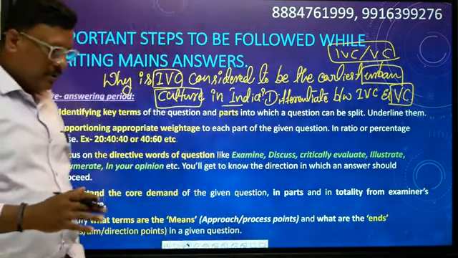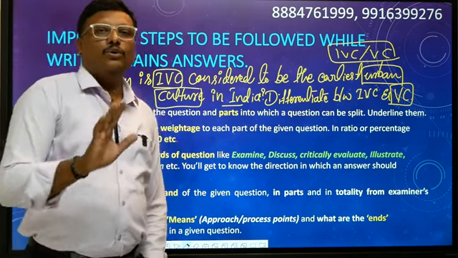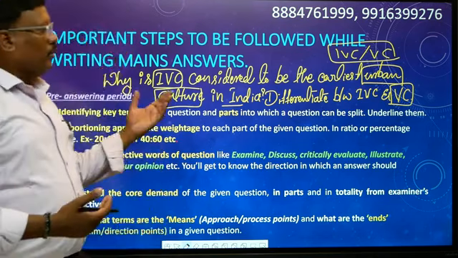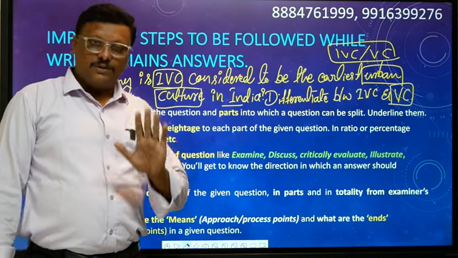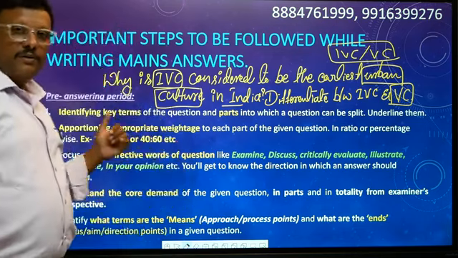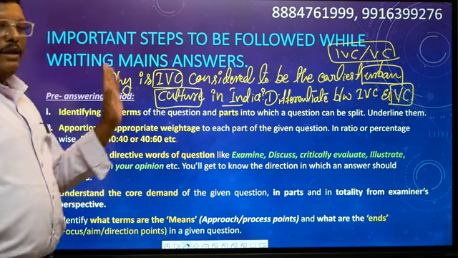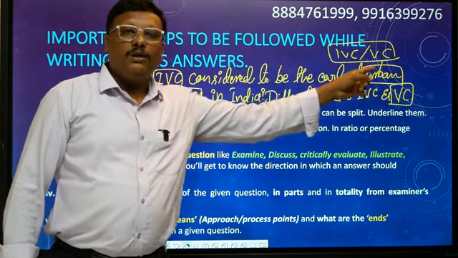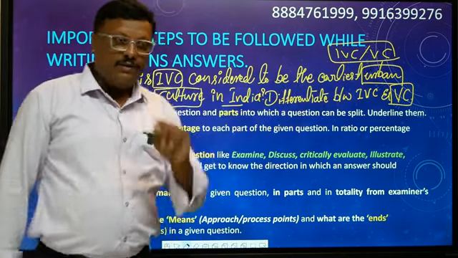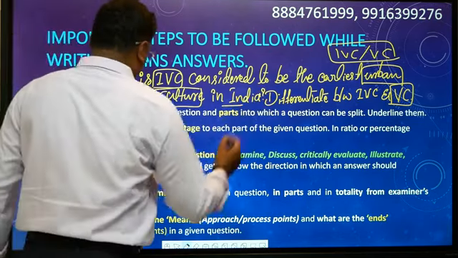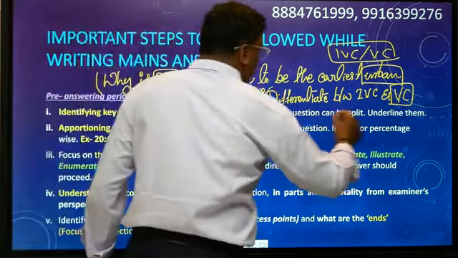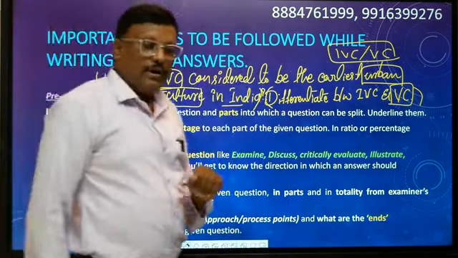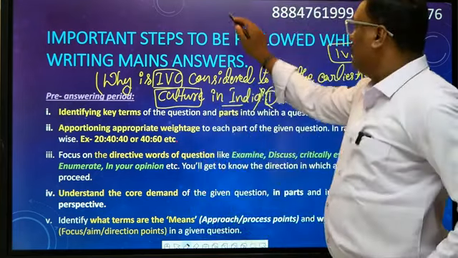Many students make a mistake while identifying the key terms. They'll only go through certain key terms such as urban culture of Indus Valley civilization, and as soon as they go through this key term, they'll start writing the answer. You need to understand the question. The first phase is you have identified the key terms, that is fine. Now identify how many subparts are there. There are two subparts. First is why it is called the earliest known urban civilization or culture in India. This is the first part, starting from here to here. And second is differentiate between Indus Valley civilization and Vedic civilization or Vedic culture. So you need to identify how many subparts are there. The question has two subparts.